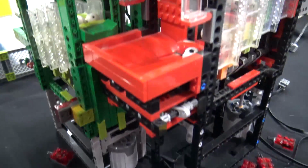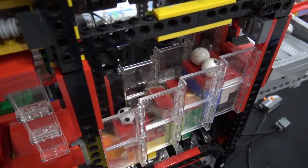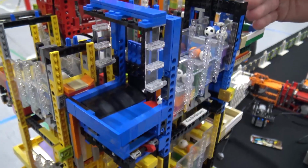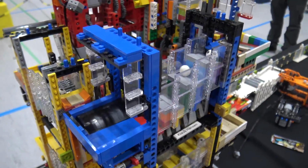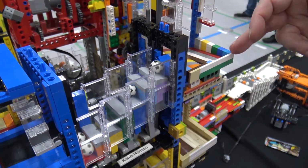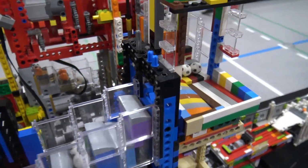and that made it possible to connect the modules a little bit closer to each other, because the mechanism is more on the right side of the module, so the exit also is more on the right side of the module. Problem is, if you're going counterclockwise, the balls come out on the right side, so very easy to roll over the barrier and tip out of the module instead of going to the next one.